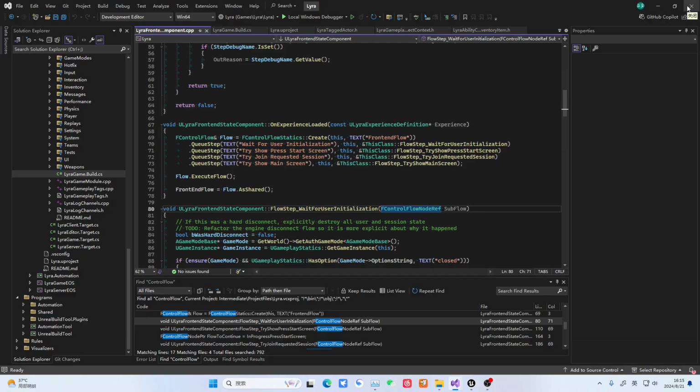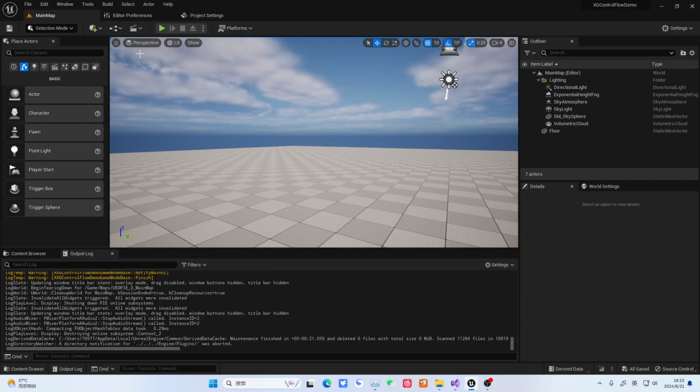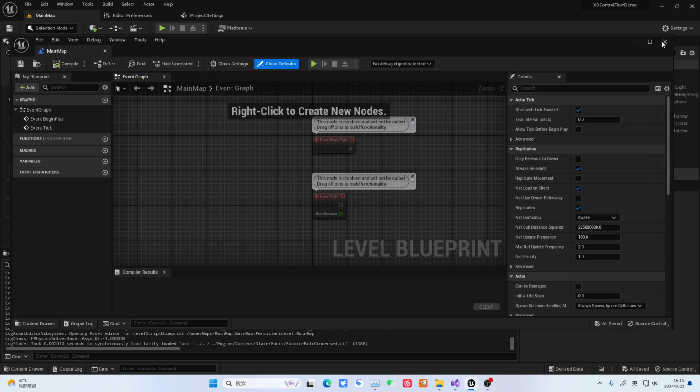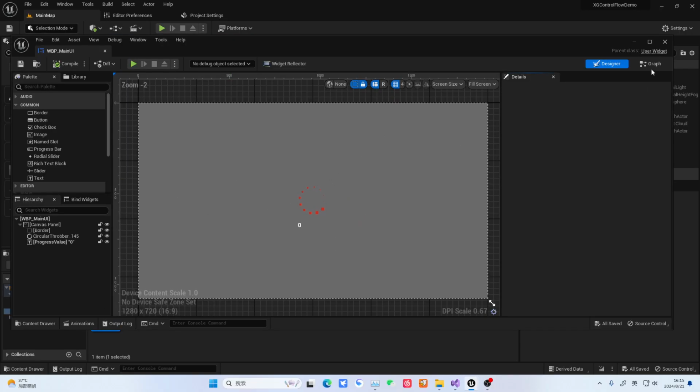Then, let's first take a look at the effect of using it. This is our previous button. I just placed it. It is essentially in our after it starts. After it starts, there will be a UI. We can ignore this UI for now. This UI has a progress update.